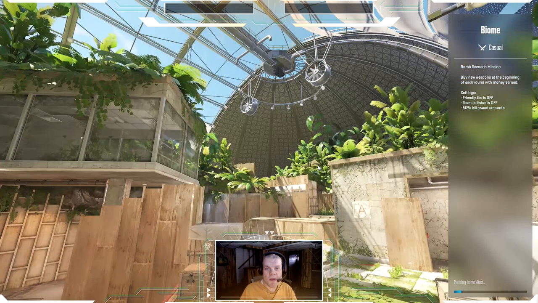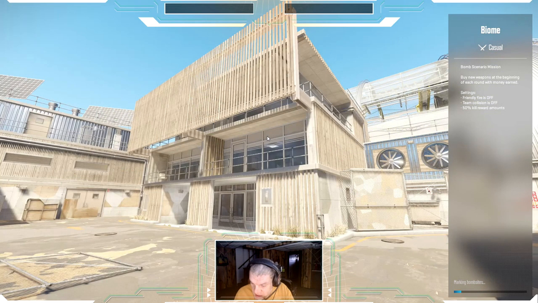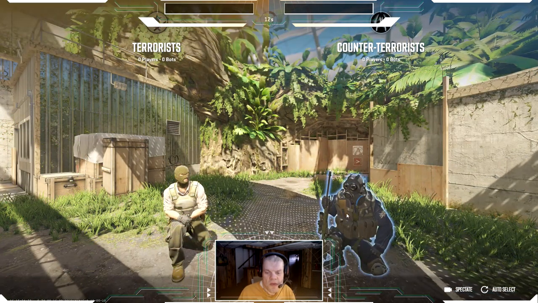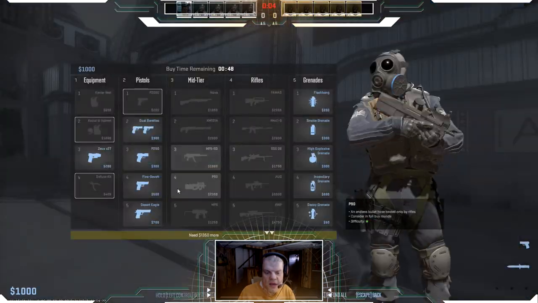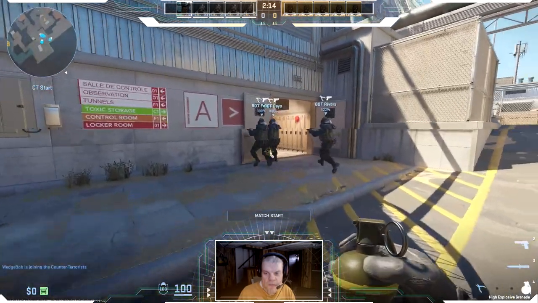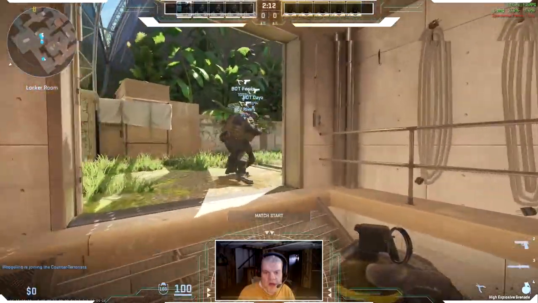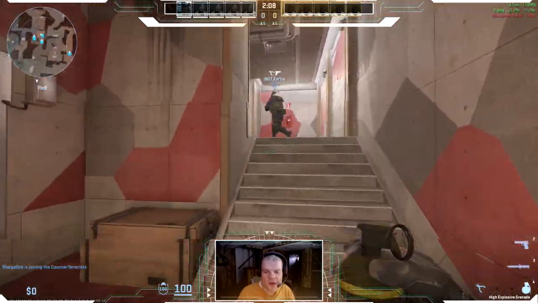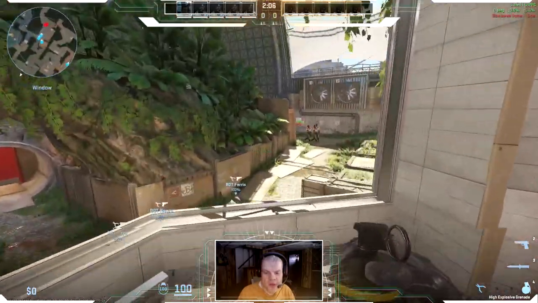Mr. Obvious just trying this map out for you guys. Let's see. Marking bomb sites, you have to do that. Looks like a greenhouse. Alright, let's start with CTs. Buy that up, buy that up. Let's go, fellas. Oh, this looks a lot like Cache. They were trying to make some sort of tropical version of that or something.